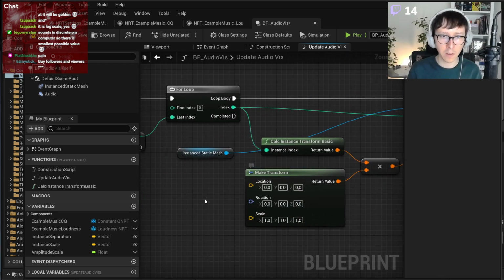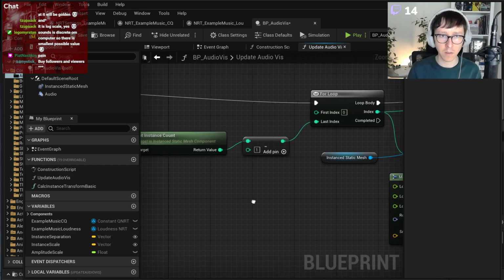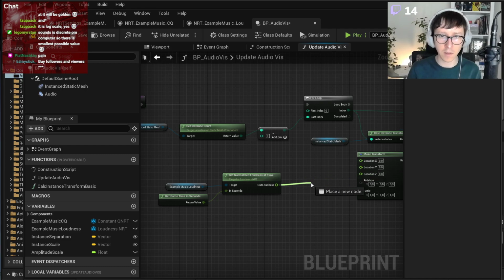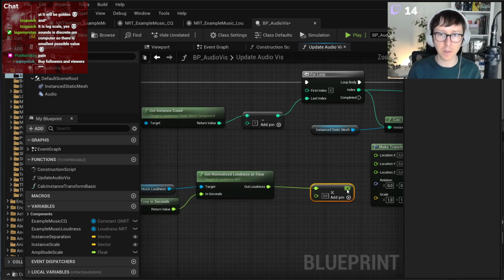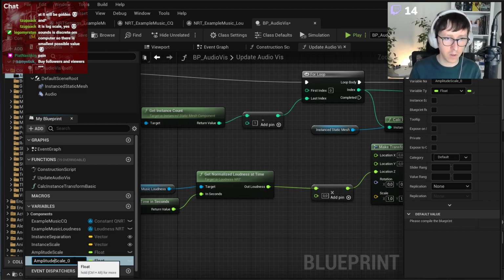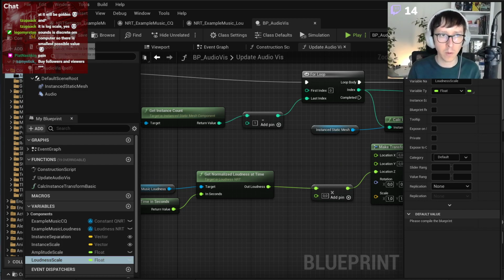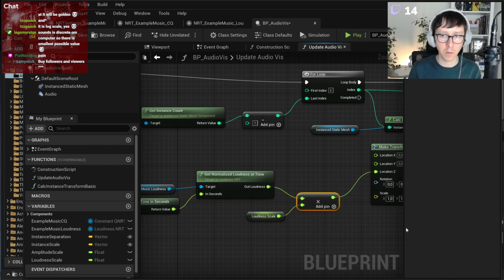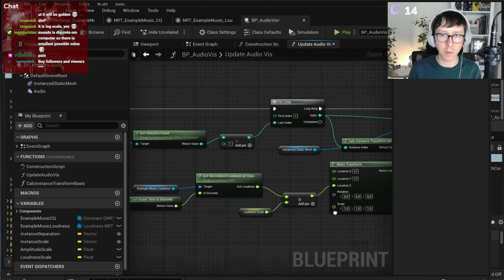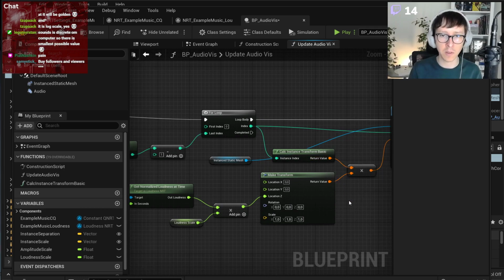So I want to add the loudness as the Z, but multiplied by some scale. So loudness scale. It will be 1 meter by default. 100. So this loudness will be my new relative Z.